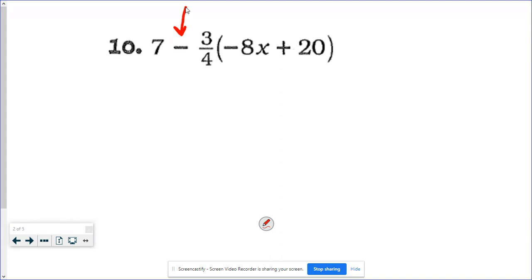of that sign right there. I know that a subtraction is not a really big deal for us, but I have to remember what I'm actually distributing here. I do have parentheses. I've got a number in front of the parentheses, which happens to be a fraction, everybody's favorite. But I'm not just distributing just three-fourths. It's actually going to be negative three-fourths that's distributing. Now there's no other subtractions that have to do with keep change change. Everything else I can see if it's a negative already or if it's just an addition so it's positive.